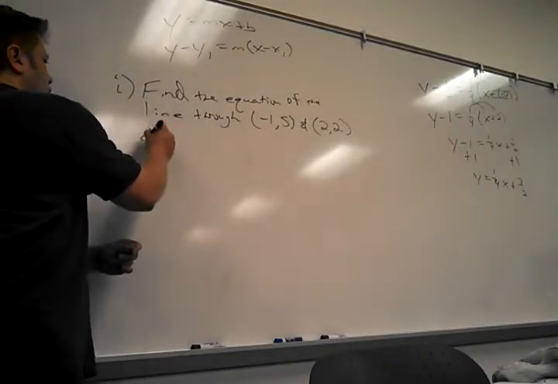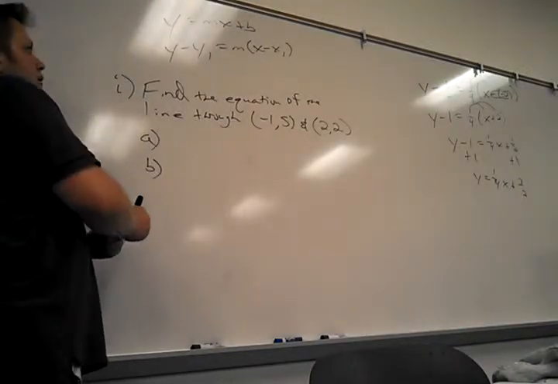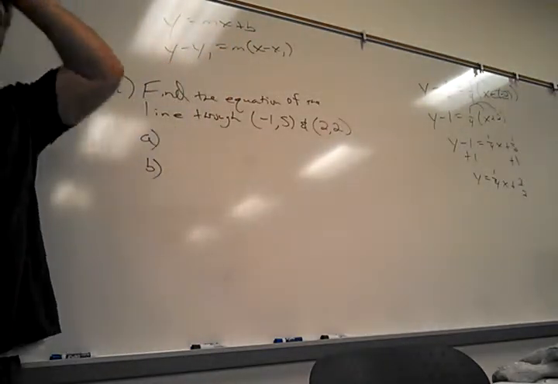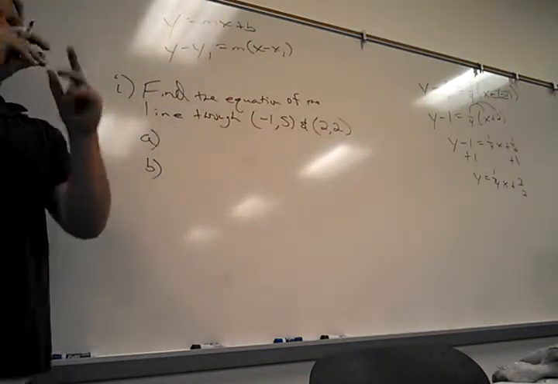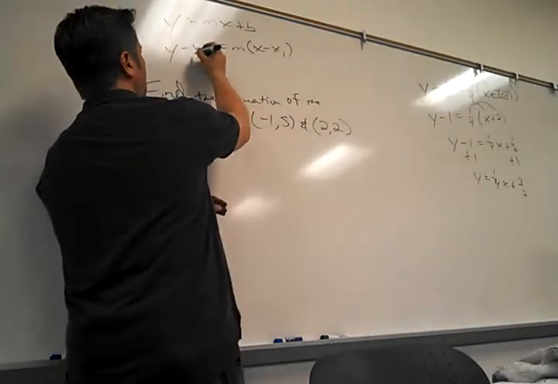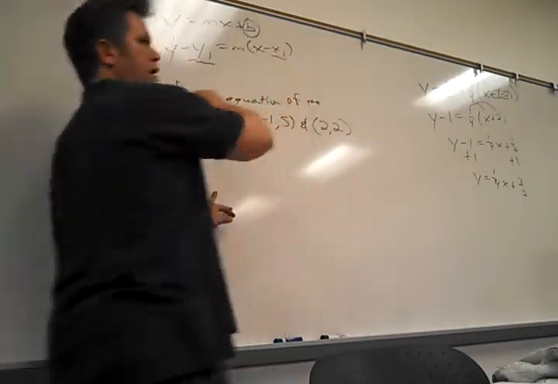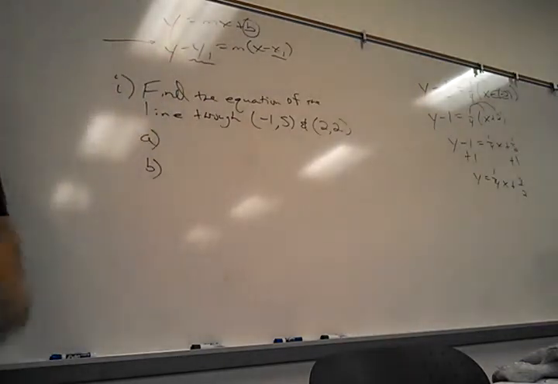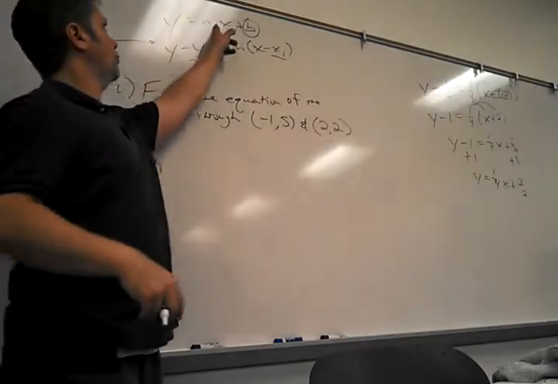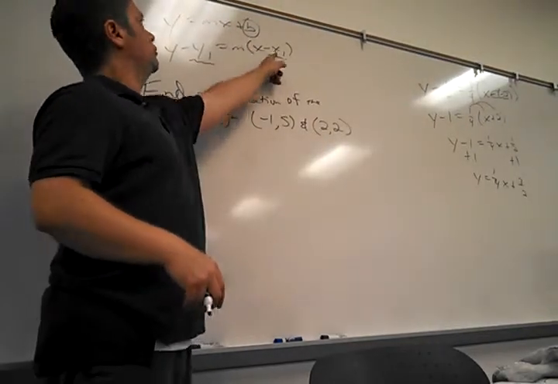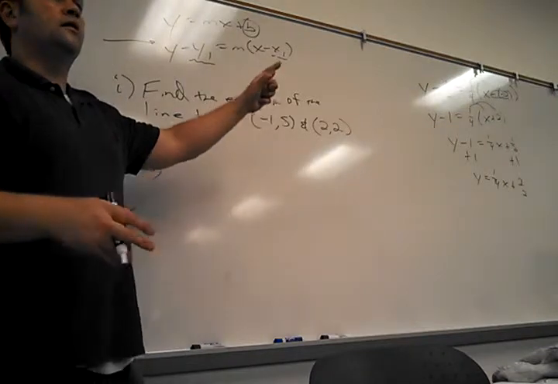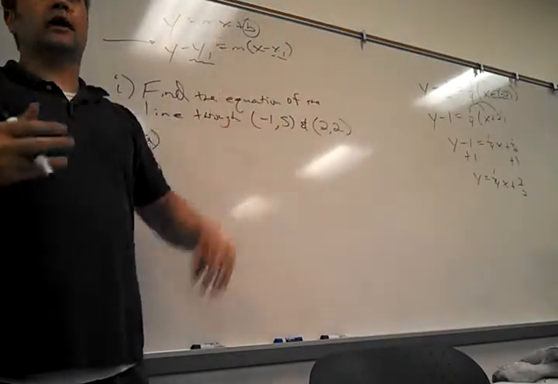So now we realize in general I need two things. I can't use this equation here, really, can I? I'll actually show you that you can, but let's just go with it. To use it directly, I've got a point, but I don't have the y-intercept. So I've got to use this one. That's the one that allows for any point. This one requires the y-intercept. This one just requires any point. And how many points do I have? Two. I've got it covered. I just have to pick one.